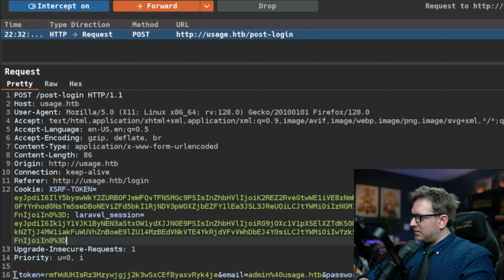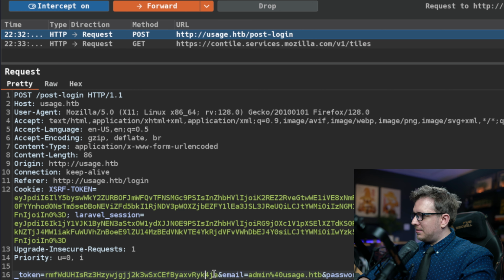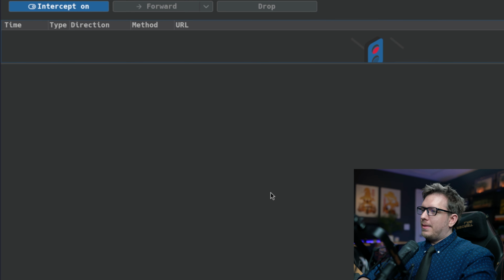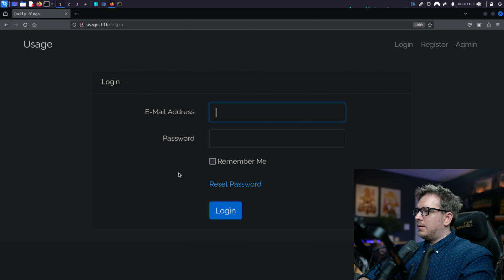And then the other thing I'm noticing is here at the bottom, there is a token. So there's the token. There is the email form that we're submitting, which is URL encoded with our password. So let's go ahead and send that to Repeater, forward it. And then it looks like it sent another request followed with that for a GET on the login. And I'm still seeing the same cookies that I saw last time. I'm gonna forward that and take a look at the browser. And it looks like nothing really happened.